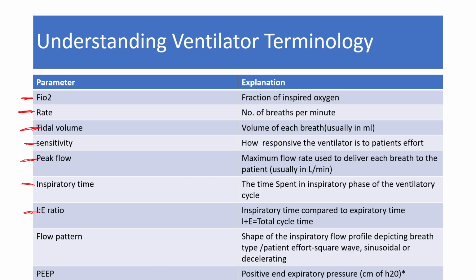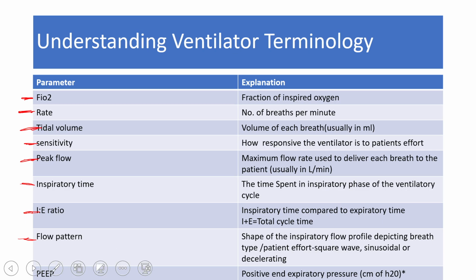And IE ratio is important when you are setting up a patient with, say, COPD, chronic obstructive pulmonary disease, where the expiratory phase is prolonged. If you keep a high respiratory rate, you are bound to get air trapping or dynamic hyperinflation, and so setting the IE ratio and a respiratory rate on the lower side, not a very high rate, is very important. Then coming to the flow pattern, we'll learn these in the ventilator graphics, but you should know the flow patterns like the square flow wave pattern.